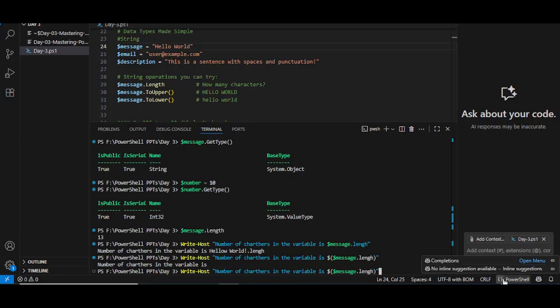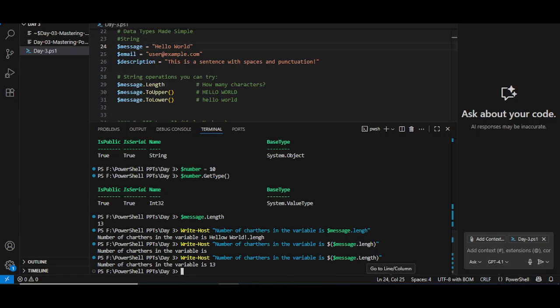Spelling mistake, I have to fix it: length. Now it will say the number of characters in the variable is 13. But not this variable, I'm talking about the value we have assigned to that variable.